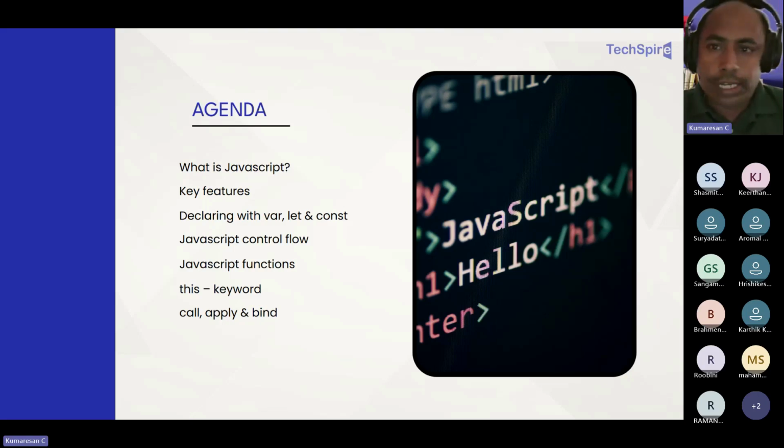So let's first discuss the agenda, what we are going to discuss today. The agenda is mainly JavaScript. We thought to discuss the essential concepts of JavaScript, but we have different kinds of audience here, some with 0 years of experience to some with 5, 6 years of experience. So we thought to cover some basic concepts, and we are going to touch most of the basic concepts, but we are not going to get into the detail of it because you can learn those things in many of the programming languages.